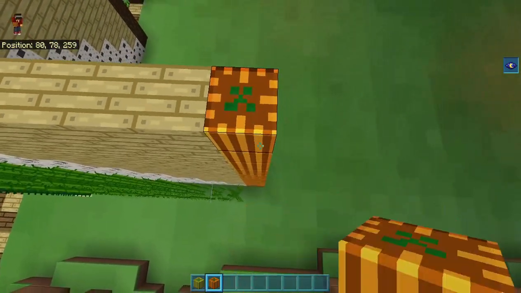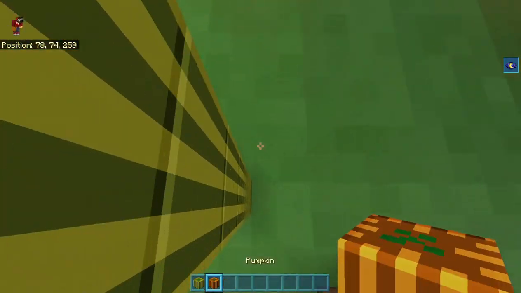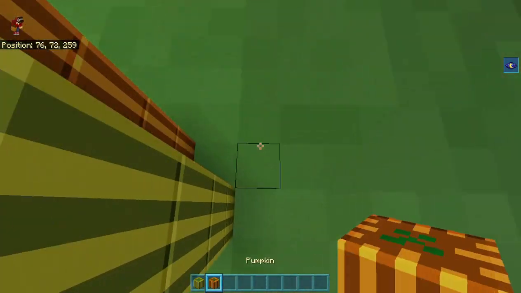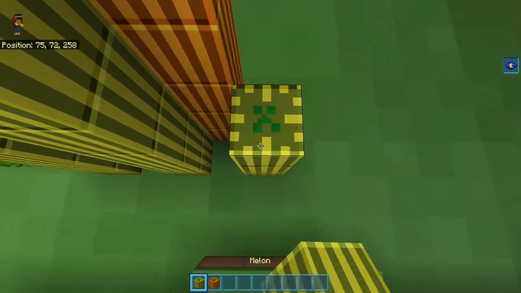Okay, so what you want to do is, after this block, you just want to place pumpkins. Then, diagonal to that, you want to place melons. Then you want to place pumpkins again. Then melons, and you want 3 melons sticking out, and then 4 pumpkins behind those. 4 pumpkins. That's what I said, 4 pumpkins.